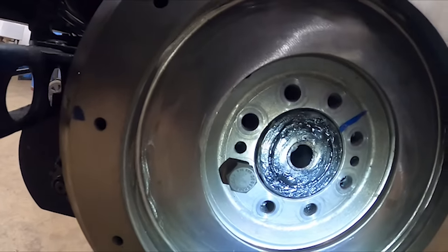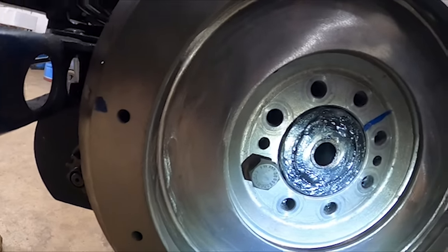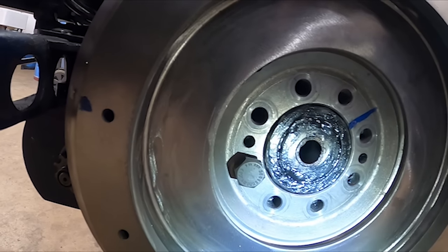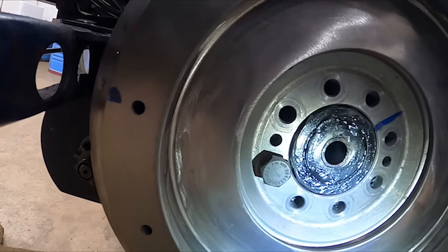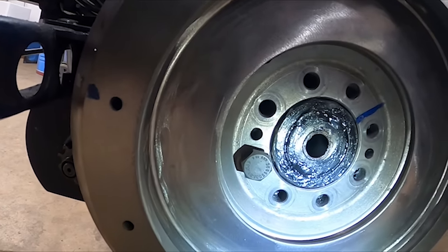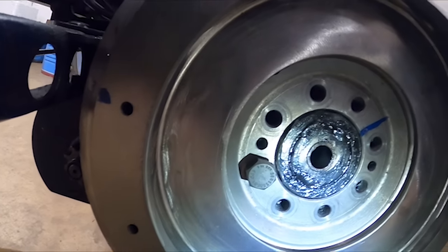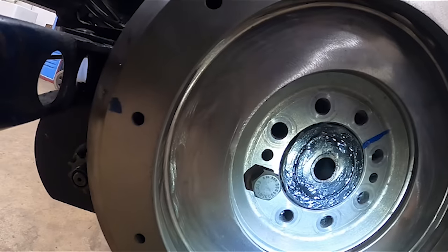Now, I can't see how the oil can be getting down there, but it won't do any harm, so I've washed it all really clean, and I've put Tiger Seal in there. Because there are a couple of things that look like keyways, but they're not actually. So I don't know how the oil got in there, but I don't think that's going to do any harm.